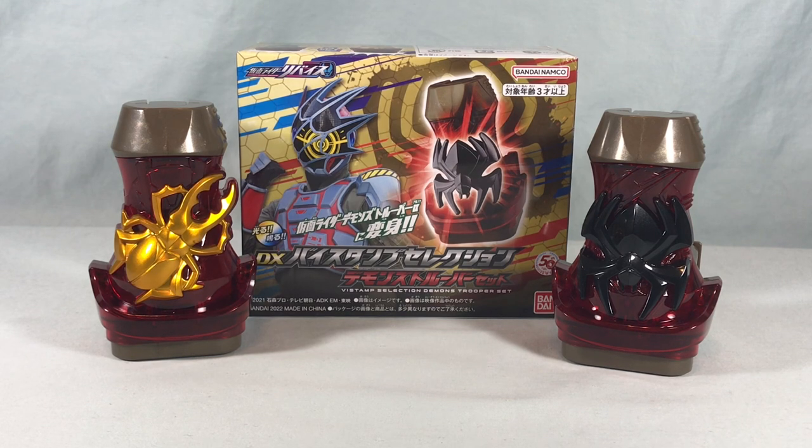So I still think it's a fun set. I still think it's worth checking out. I don't think this was too expensive from what I remember. I got mine on Tokollectibles a while ago, and I think it was somewhere in the neighborhood of $60, which for two premium Bandai Vistamps, I feel like is really not that bad price-wise. So I think they're worth adding to the collection, but I do understand how for some people these would be an easy skip. They're not really like a main character. Their functionality is not so amazing that you need it, but I still think they're fun.